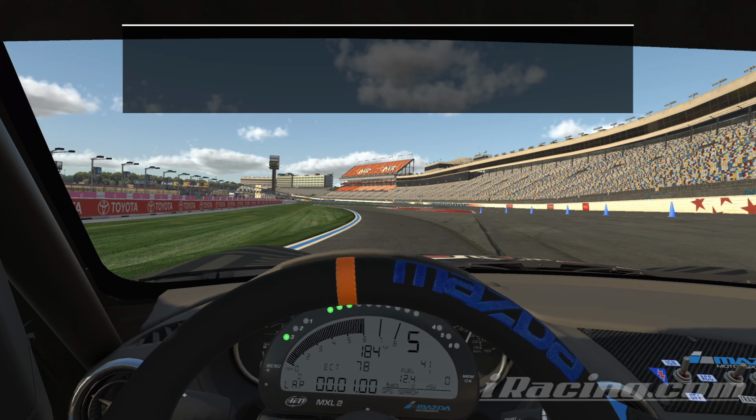Stay on the far left. There aren't any great markers for braking. You can use the cones on the other side of the road. I'm using the curve of the track on the left hand side as orientation.